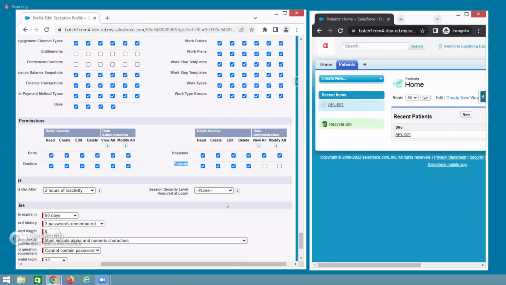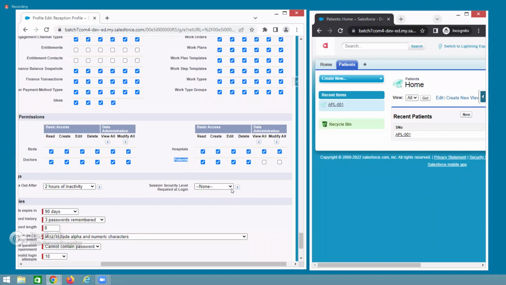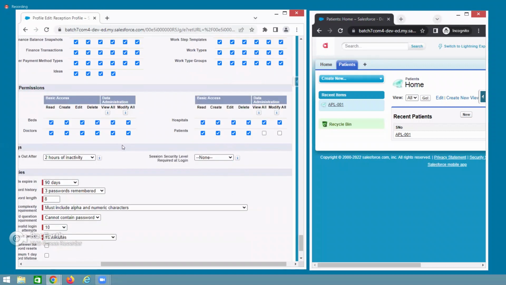And here is one more thing, guys. See, patient and hospital. What is the relationship between these two? Hospital is the parent, patient is the child. But what is the relation? Lookup.